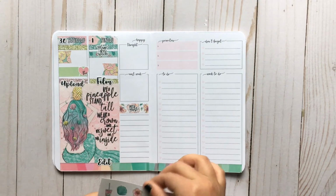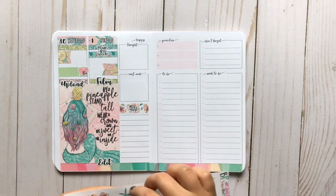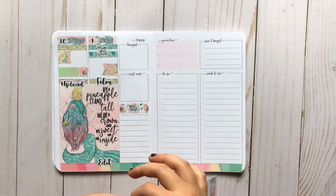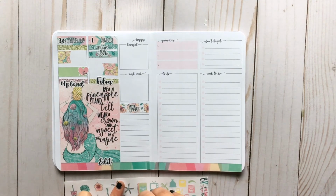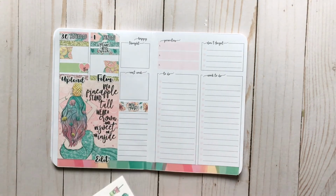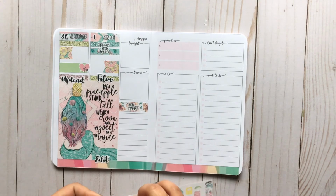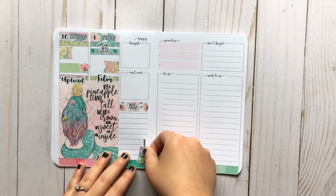I think I'm going to use this. Is that drink too big? I don't know. It's all attached, so I can't. Let's not do that. Man. Let's use this drink. No, I want to use the bigger drink. Go back to the original plan. When in doubt. Oh, it's so big. Like, I don't know.